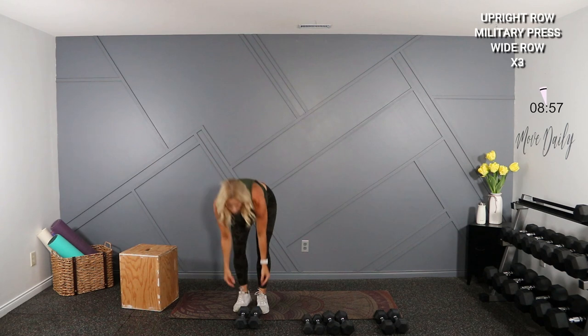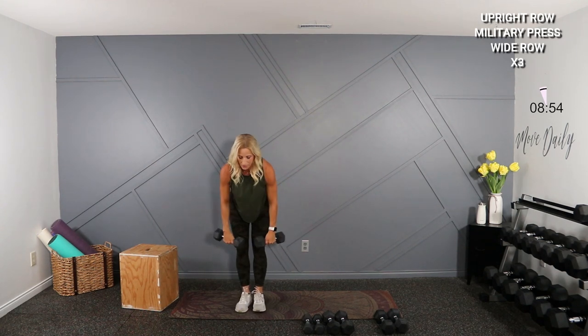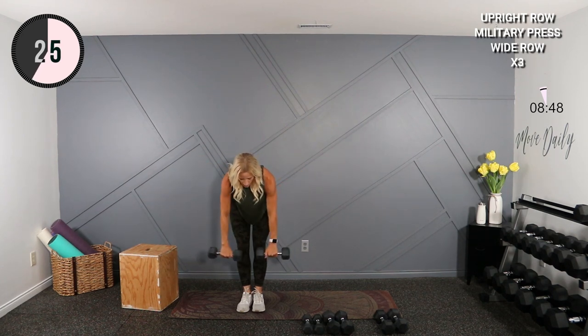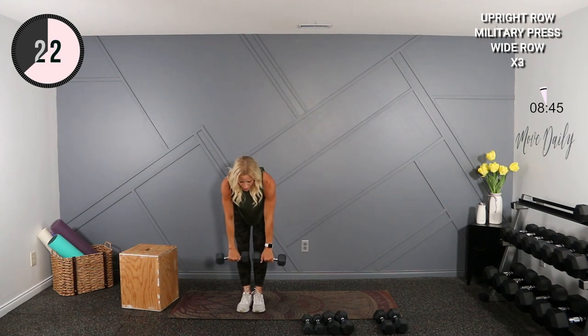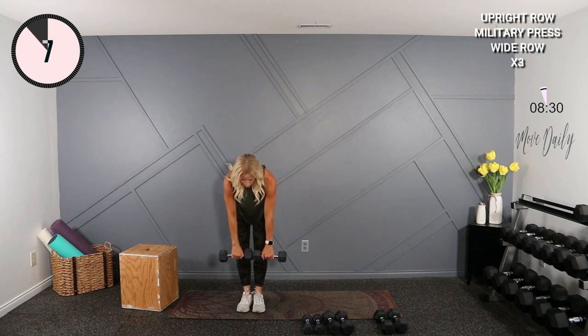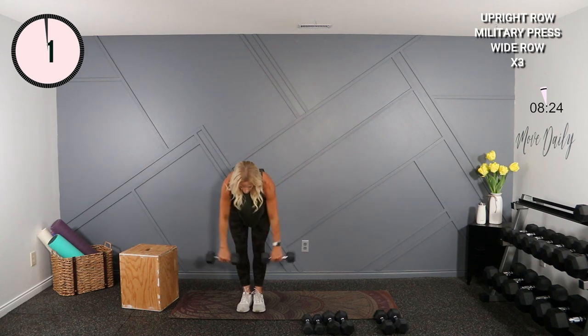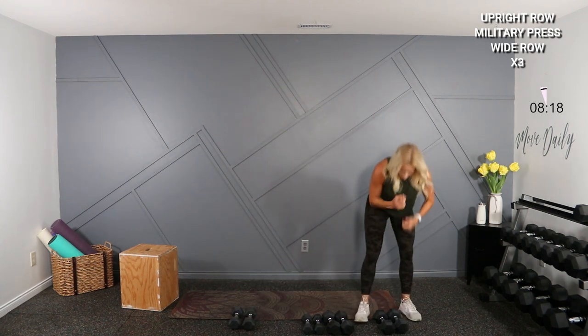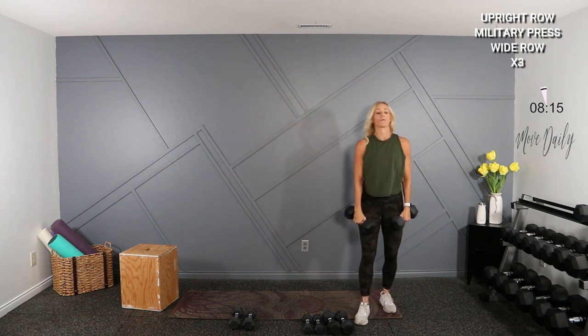Palms face the back of your room. Hinge forward at the waist and pull up to 90 degrees. Here we go. Up here. Up and pause. Working those rear delts again. A little bit of middle back muscle as well, but I want you to put your mind in the back shoulder and pause at the top. Feel that muscle contract. Those down, good. Back to your upright row. Pull the shoulders back.